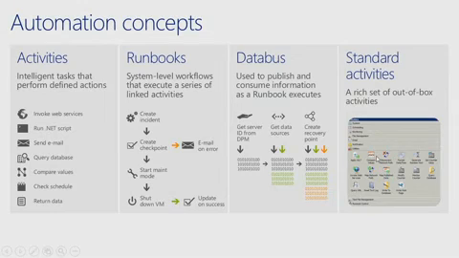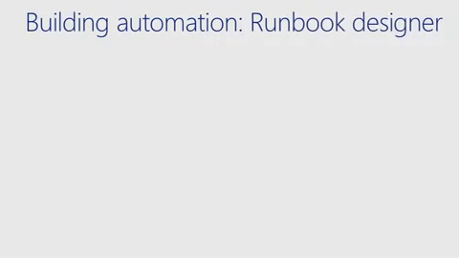So I think we've talked a lot about service delivery. You've talked about automation. You've talked about activities and runbooks and how those activities and runbooks integrate with the data bus, which is how Orchestrator passes its information between different components of the system. And there's a load of these activities out of the box. So get web server, whatever it may be, write web page, query XML. These are some examples of utilities, but it could be create VM in vSphere. There's lots of different activities that are out of the box within Orchestrator.